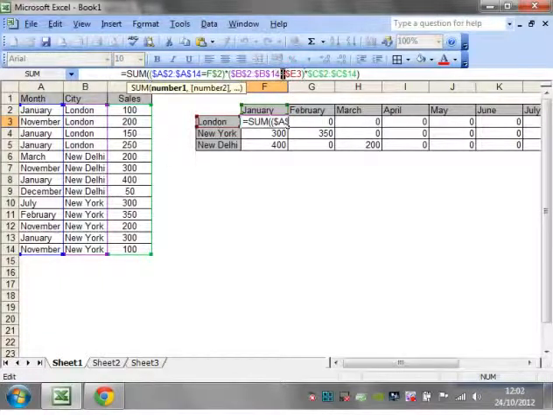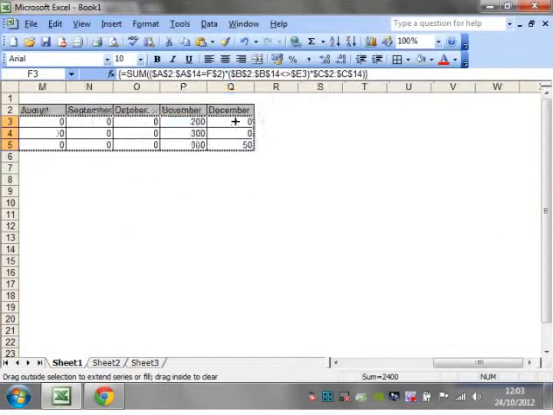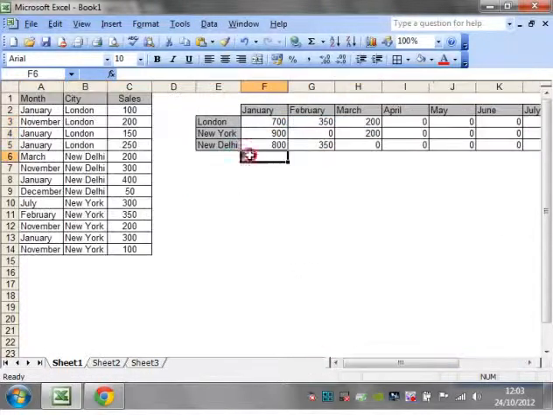The other thing you can do is put in a doesn't equal. This is basically saying for each month, how many sales were there that weren't in London, how many that weren't in New York, how many that weren't in New Delhi, which I guess is essentially just summing up the ones for non-London. That's quite a useful one if you want to sum up without having one criteria, so you want to have, say, the second half of the year or something like that.